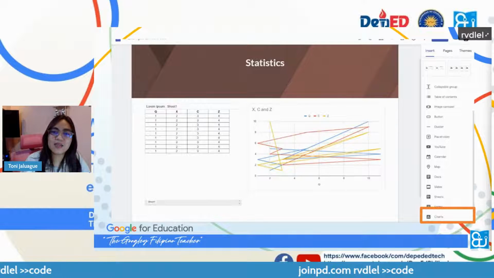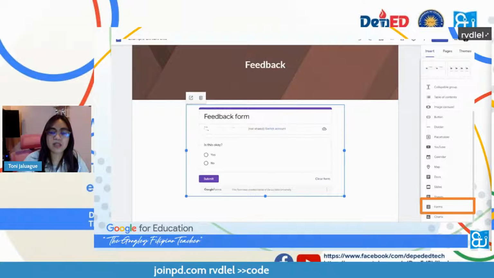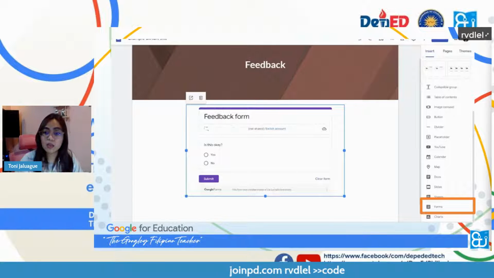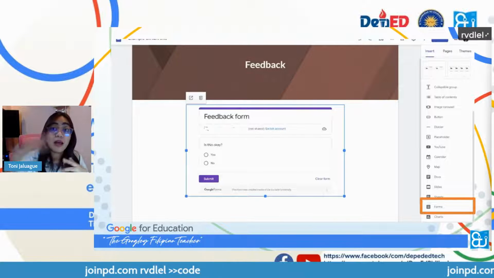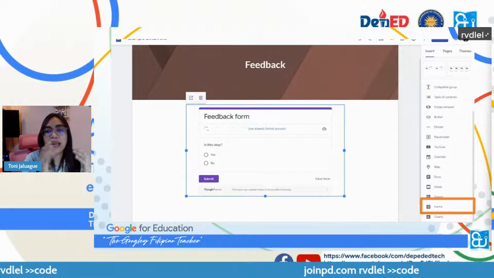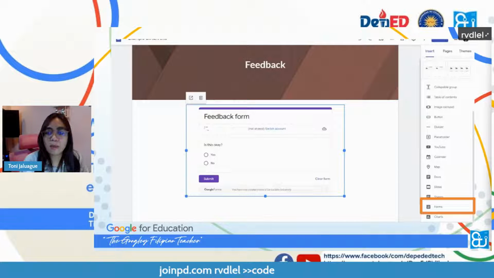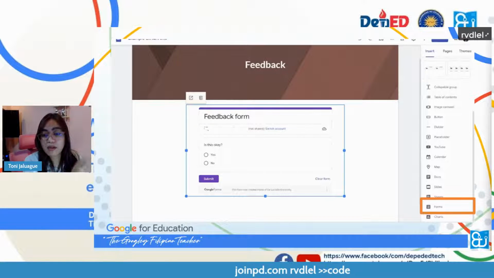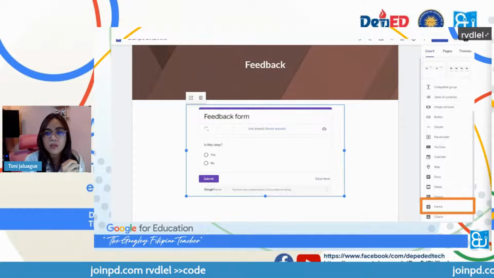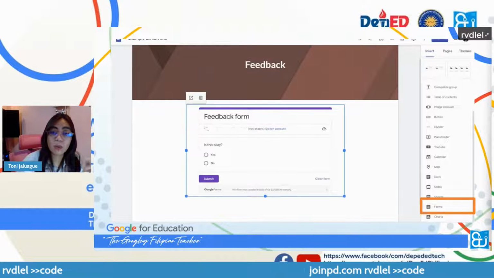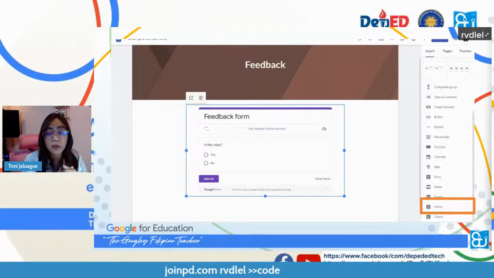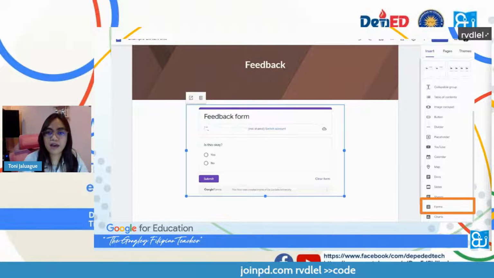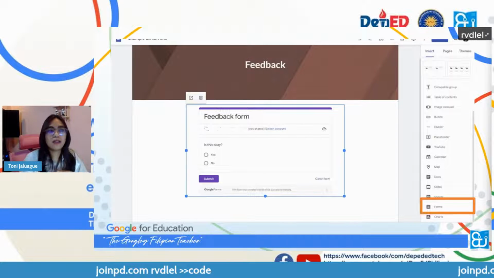And last but not the least, we have Google Forms. If you have short quizzes or feedback forms for your website, you can embed the Google Form also. But take note, we have an update in Google Forms wherein we can upload a file inside the form. If we ask everyone to upload a file, you will not be able to see the embedded form there. It will direct you to another site or tab just to open the Google Form. It's because the upload file question requires you to sign in since you are going to be uploading a file. So there's a data privacy ruling about this.